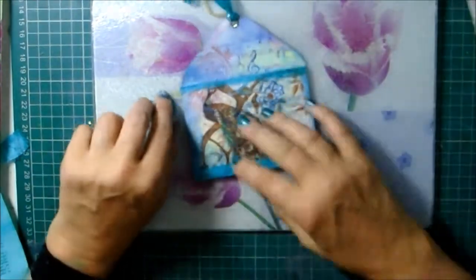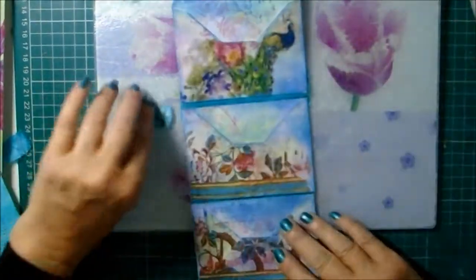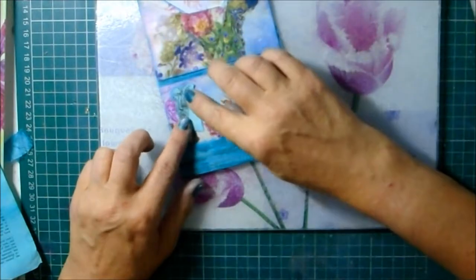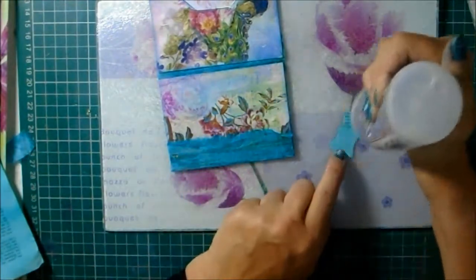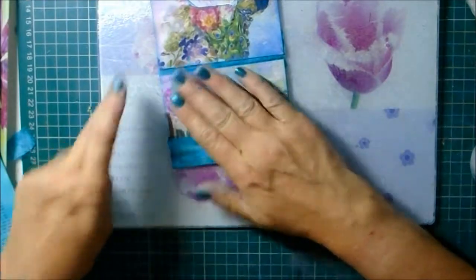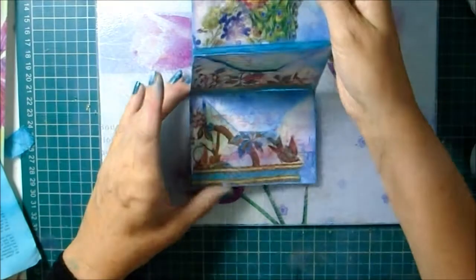Right, so this is what we're going to see. I'm just seeing where I thought the bits could go. Maybe something there, that might look nice. And I'm only going to put a couple more bits and pieces on this, because I'm quite happy with how it's looking, really. I just wanted to put one or two pieces of paper.